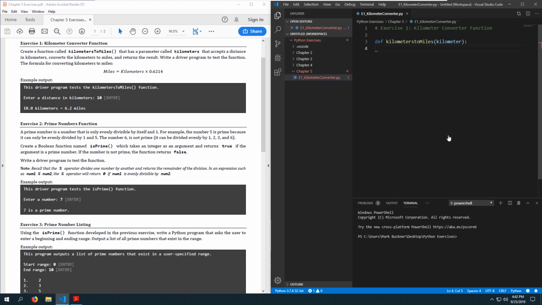That's going to create two steps. I'm just going to do a one-step operation here where I'm going to return the value that is passed into this function, which is the kilometer, and just multiply it directly by 0.6214. Remember that a method is a generic term for a function or a procedure, so you don't have to do this in-method thing. That's just something I like to do so that the students are very clear that this is the end of this particular function in this case.